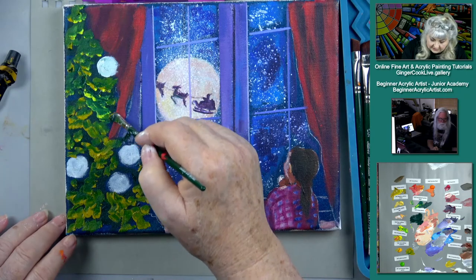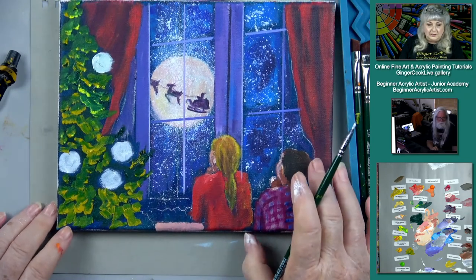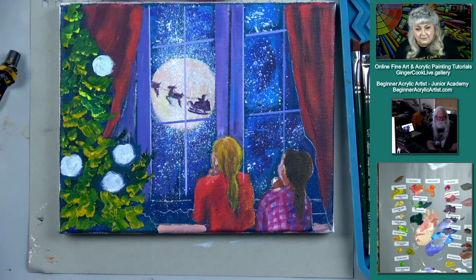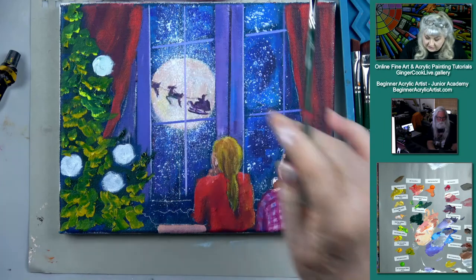Something like that. So that's coming along. Hey, that's kind of a sweet little picture, isn't it now? I'll tell you what, I love the glow in this. This moon just glows, doesn't it?